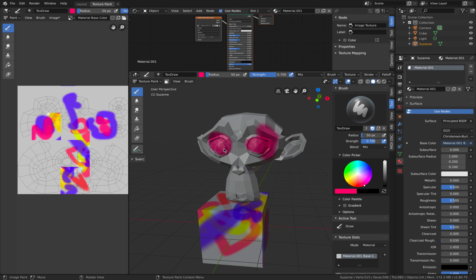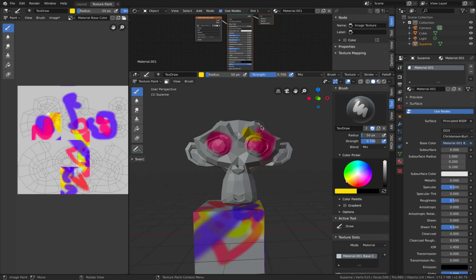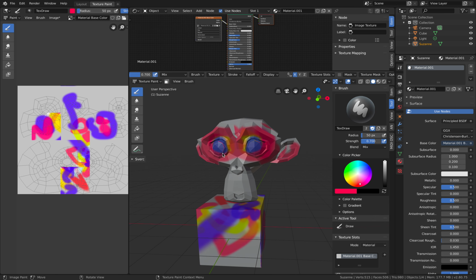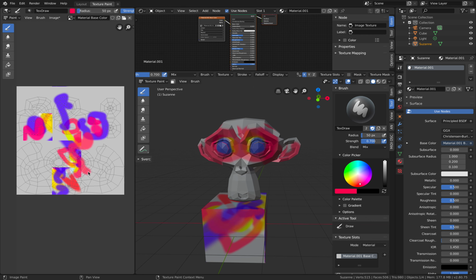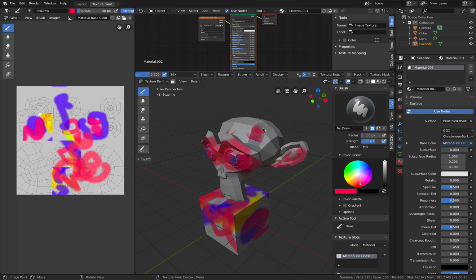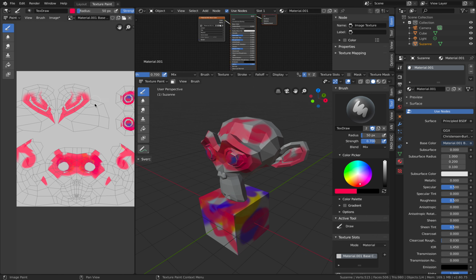So this is going to be really fun once you get into it. And with Suzanne, especially if you want to do it symmetrically, you can turn on symmetry option over here. So now you can paint one side and then the other side will get it. And if you want to see the UV, you can see it over here, the actual image as you are painting. It's gonna show up. Well, actually, in this case, this should be Suzanne. This should be the other texture. Okay, this one.